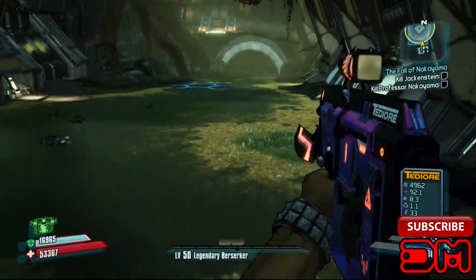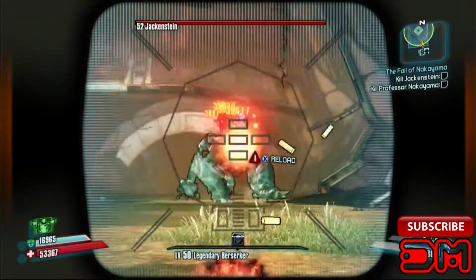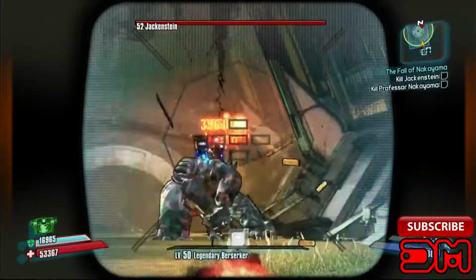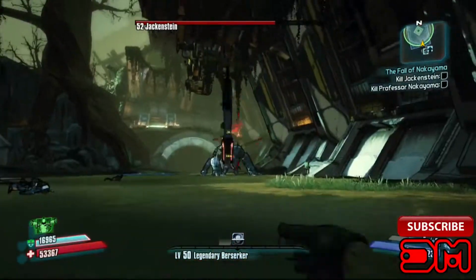Before we get started, let's take a look at what I'm using. I have the usual suspects. I got the conference calls and the baby makers. Now, when it comes to fighting Jackinstein, I found that electricity hurts him the most. So make sure you have a weapon with that element attached.